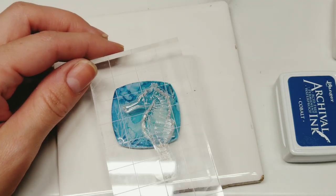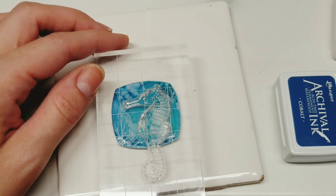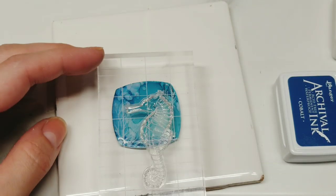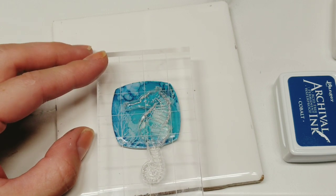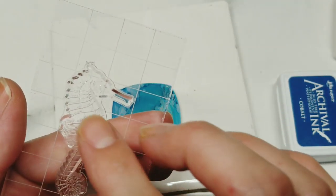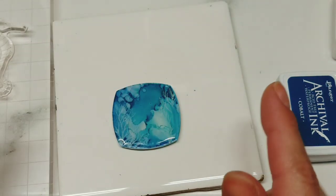So I think I'm going to do this seahorse. And like I said, I want his nose where the bubbles are. I think I'm going to put him like there. But I want to see if the blue will work. And if it's not deep enough, I can add some black. Or I could do blue and black. I could do mostly blue and then tap some black around the... Maybe I'll do that.